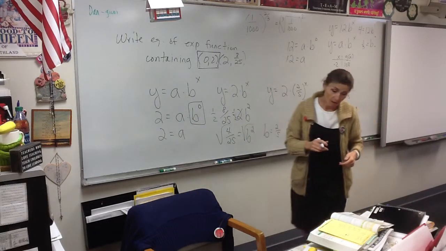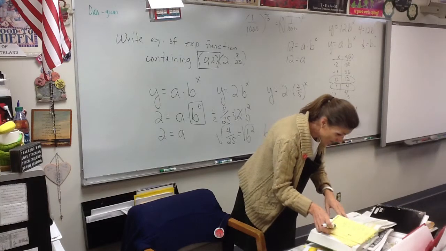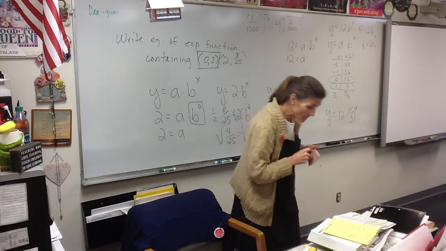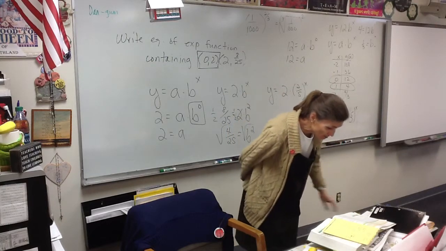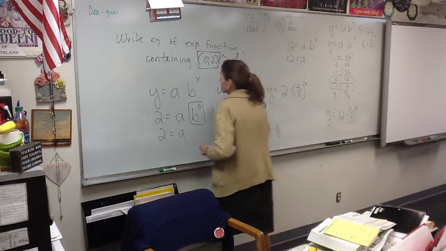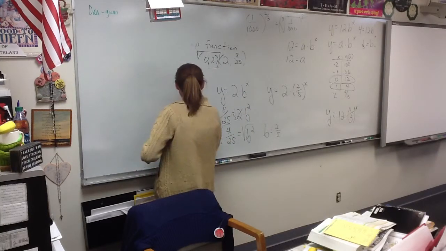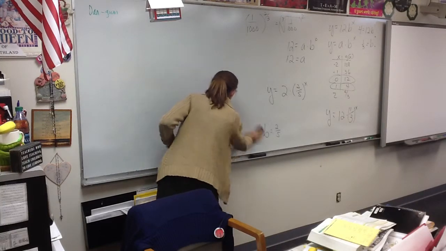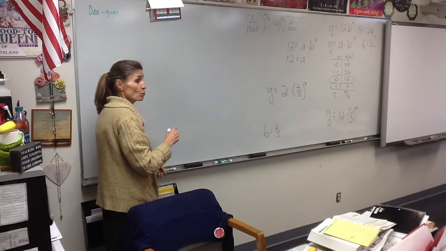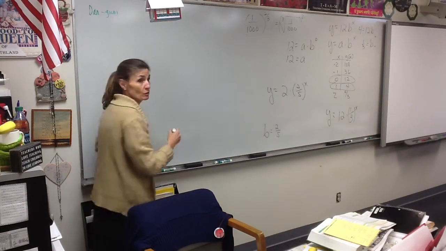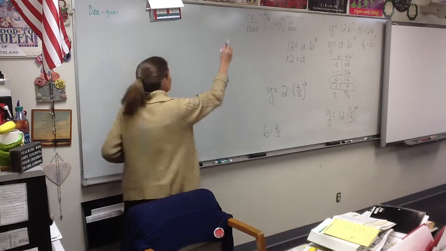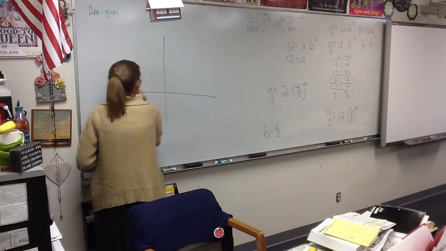Now, some other stuff in the homework. Take a look at number 15. This is review. This should not be an issue for you at all. Number 15 says, describe how to transform the graph of f onto the graph of g. Think back to your BFFs. What does the exponential look like? Do you remember? You know, lines are lines. You know, squares are parabolas. What are exponentials? Like at the bottom it goes up. Exactly. That's exactly it.